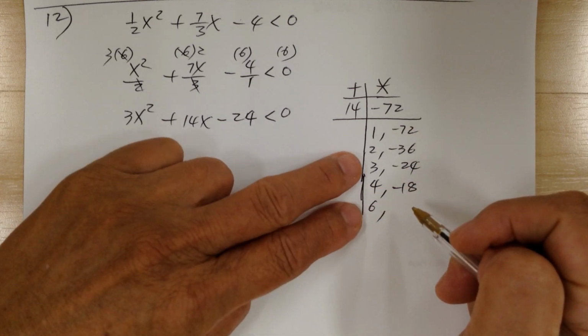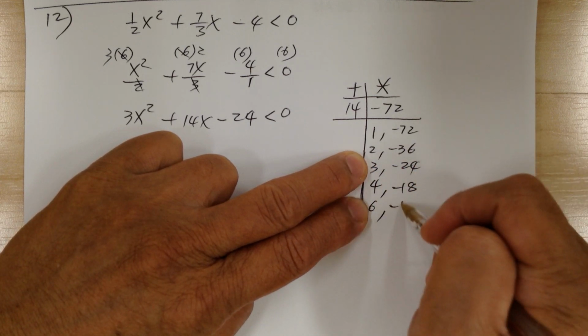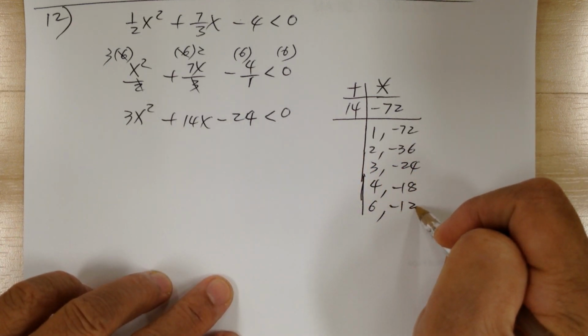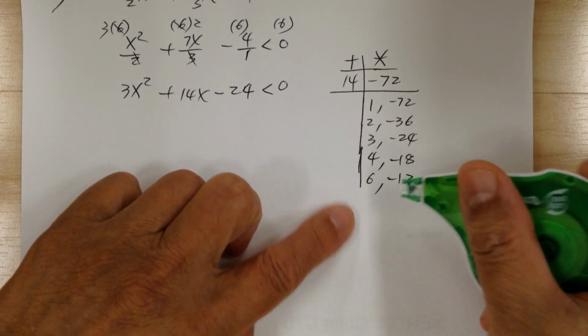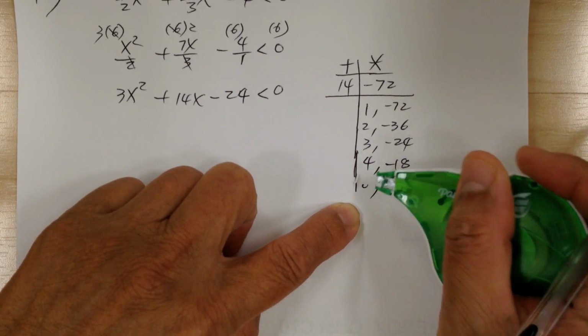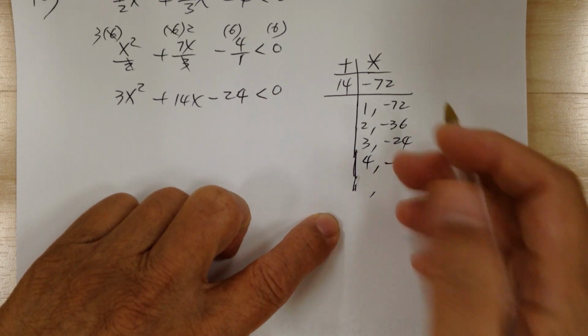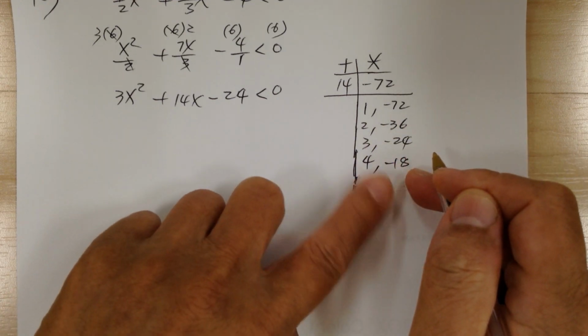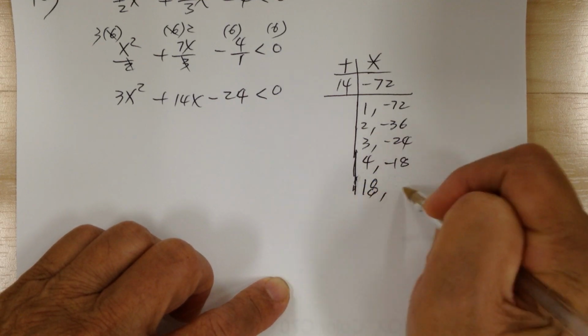So 6, again, you can use the 3. So this is twice as much as that, so this would be half of that, so it would be negative 12. Okay? Actually, before you do that, you kind of have to look ahead. Notice over here you get negative 14, right? So you don't even need to do the 6, because 4 minus 18 will give you negative 14. So the number is correct, but the sign is wrong. So you're just going to go 18 comma negative 4.